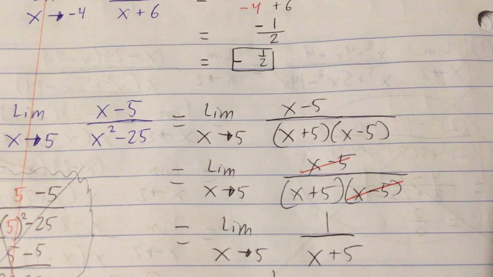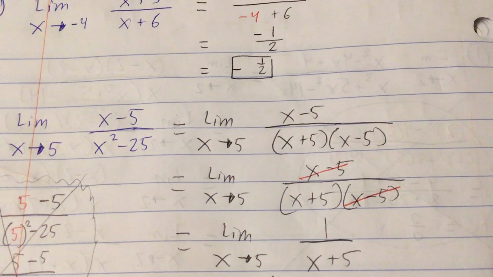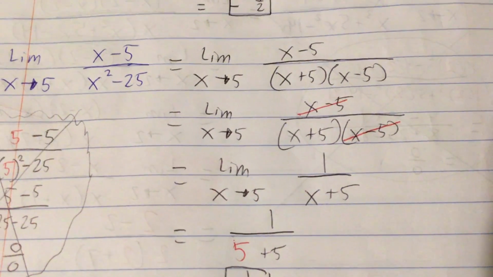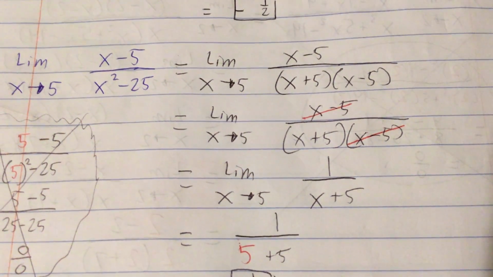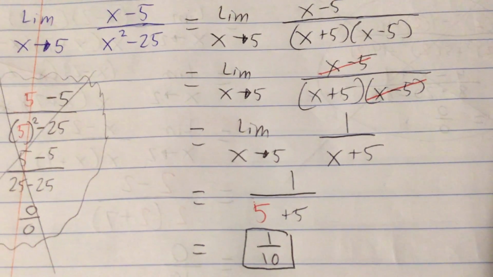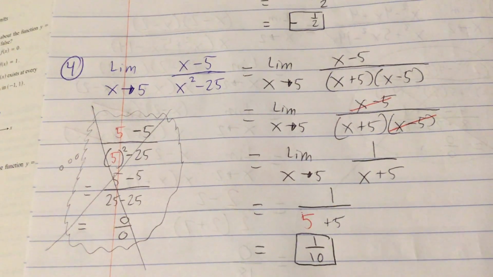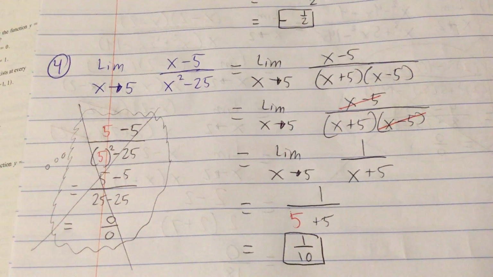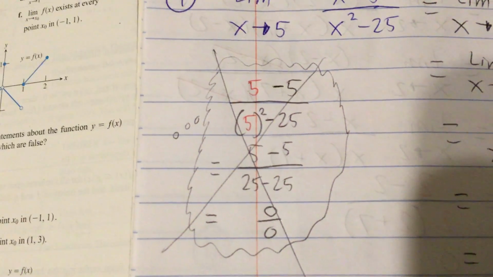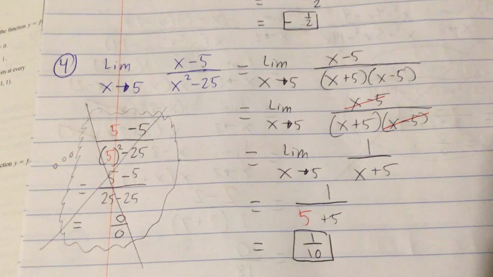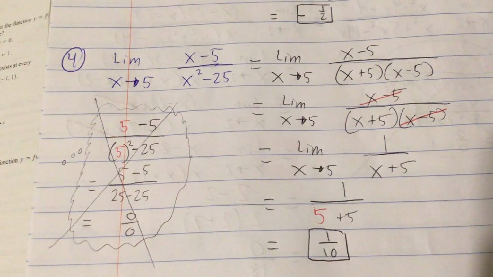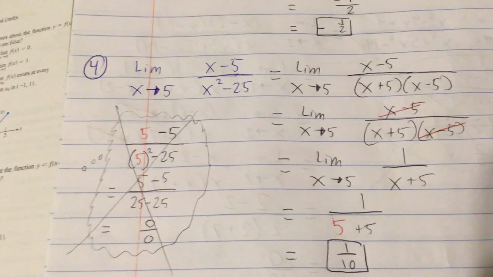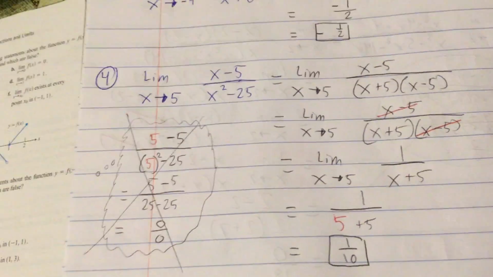Is direct substitution going to be a problem? Nope. So now I'm going to apply 1 over 5 plus 5, or 1/10, which means as x gets closer and closer and closer to 5, y gets closer and closer and closer to 1/10, but that point is a hole. Do you understand? Okay, but I know you like to use L'Hopital's rule. Me too, I love L'Hopital.